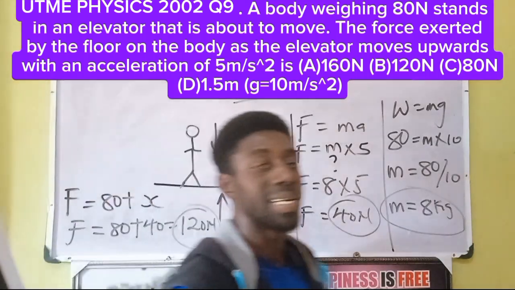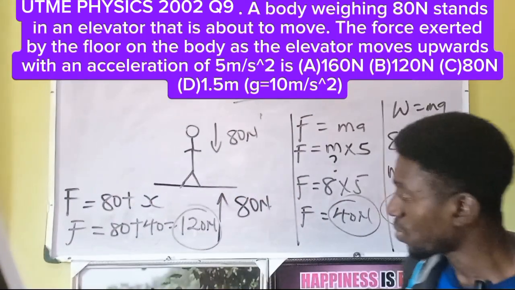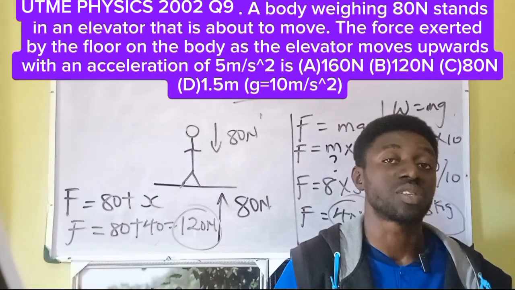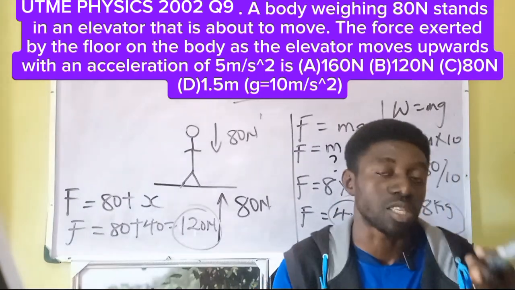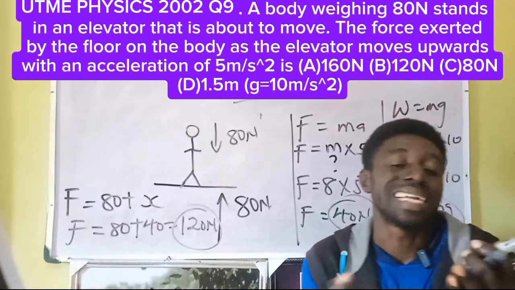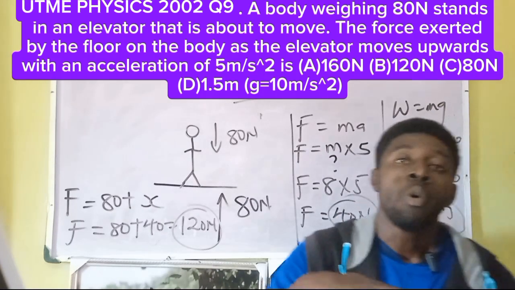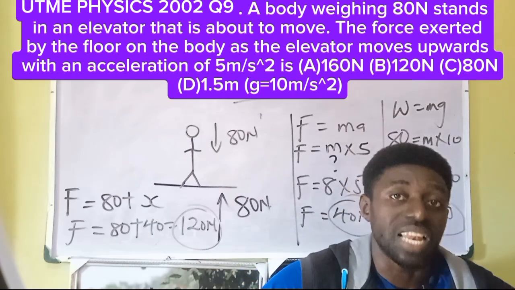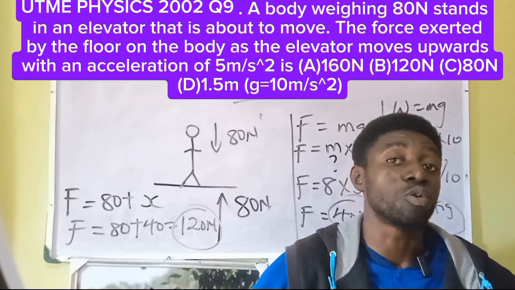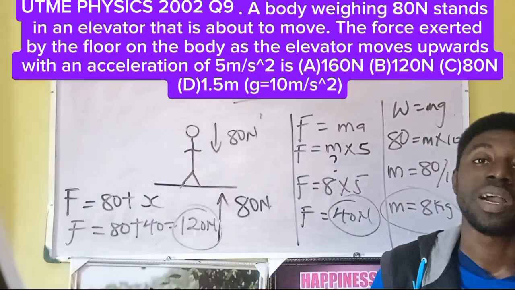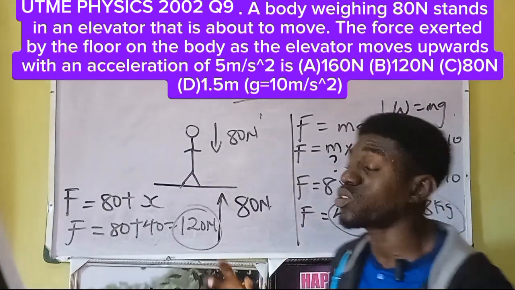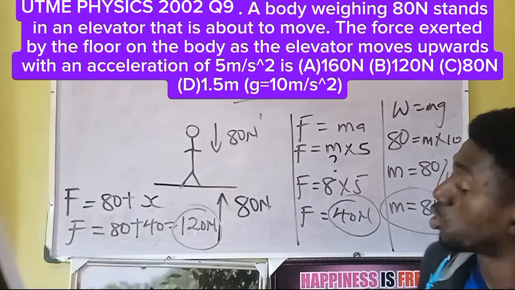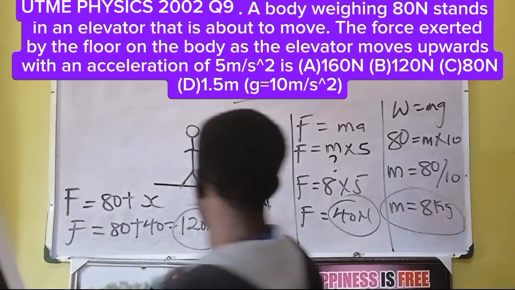Force analysis. Paying attention. For an elevator to go up when the body is on it, the elevator must have a force that's equal to the body on it and an additional force. Why? When the elevator has a force less than the body on it, the elevator cannot go up. Instead, the elevator will fall down. So for the elevator to go upward, it must cancel the weight of the body on it and also have an additional force, as we've proven on the board. So the total force provided by the elevator is 120 Newton.